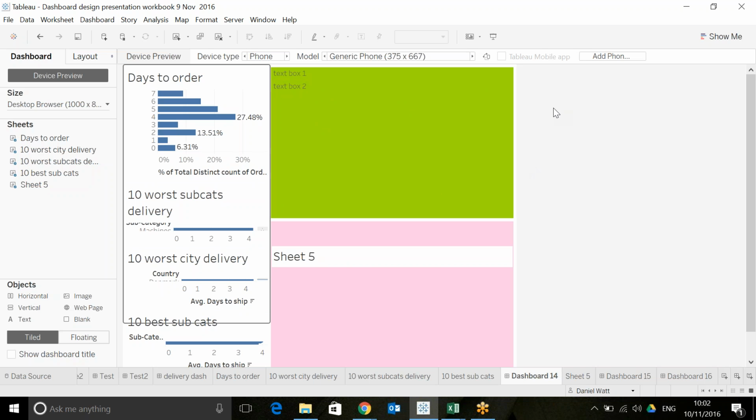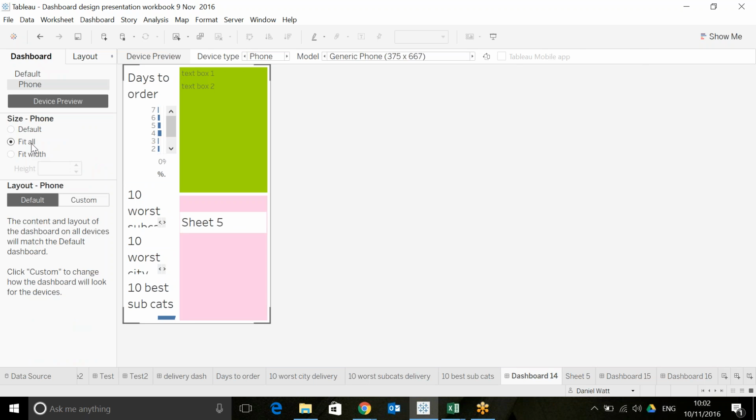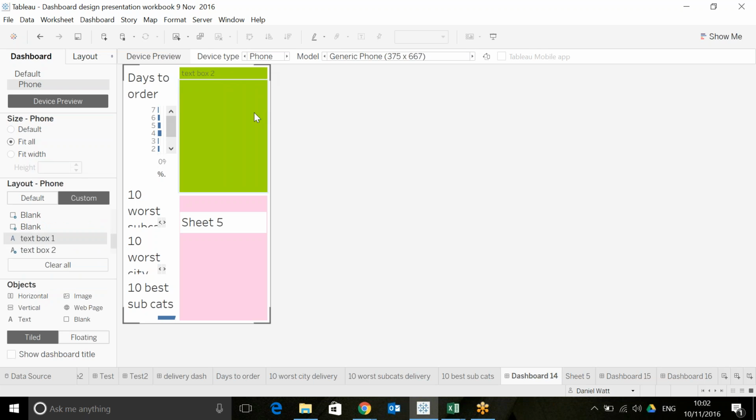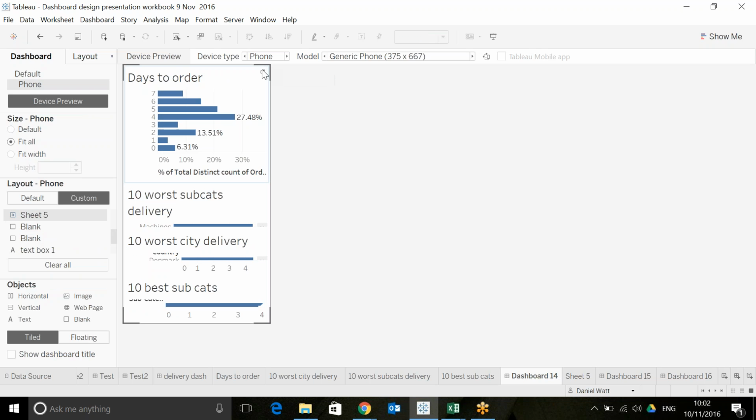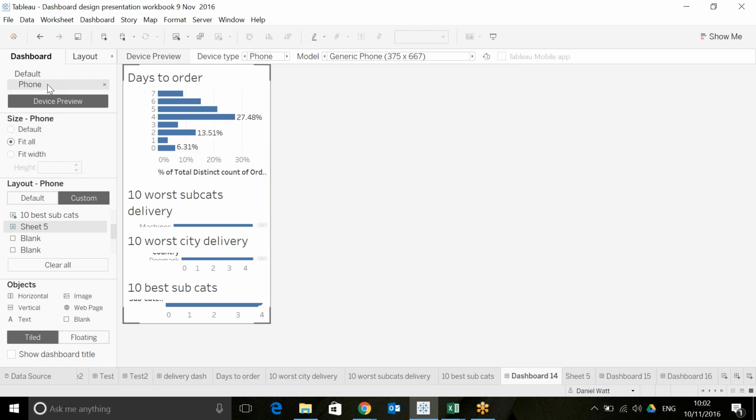So get them where you want them on the page, and then we add this new preview. We could fit all, so it all fits on the sheet, and then maybe get rid of these containers we started with to make some space. And then we've still kept our old view as the default, and we've got a new phone device dashboard really, and you can add one for all different devices you want.